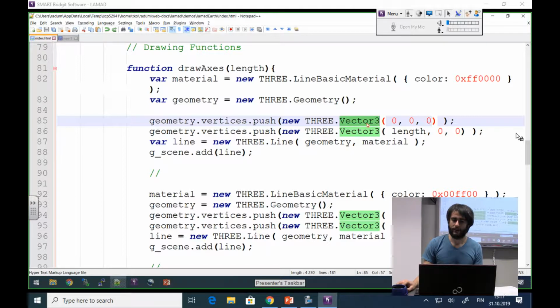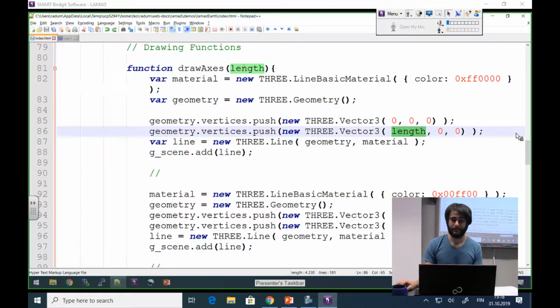The geometry has 2 points, 2 vertices as they are called, and they're actually called vectors in 3 dimensions. Now maybe you know a little bit why I want to use the term vector and not point in VVD course, because it's everywhere.